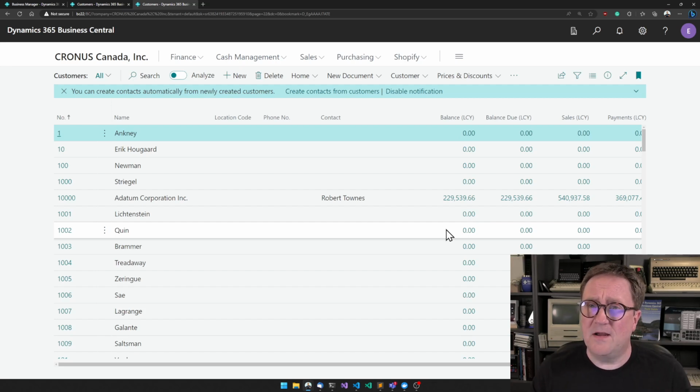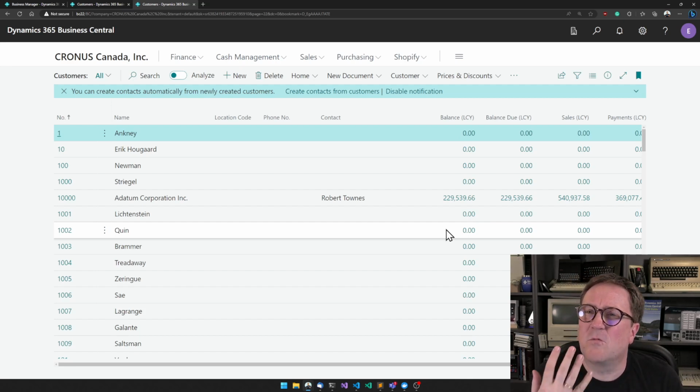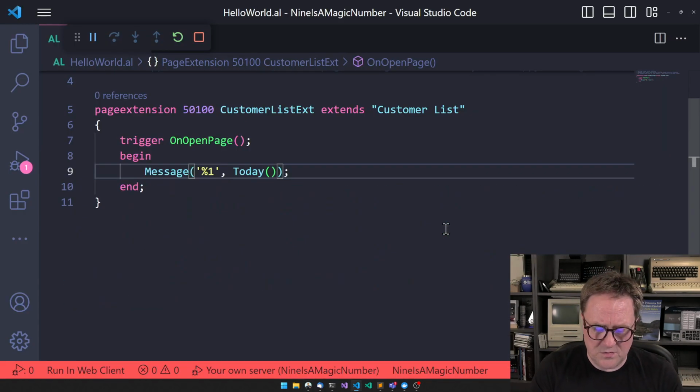But there might be cases where you just want this to be static. You want to use a format that is well defined, and you don't want your software to break if suddenly somebody decides to flip the language to something other than what you tested your software on. So it really depends on where you're using this. Let me show you how we do that.